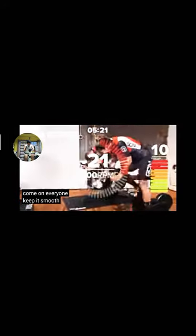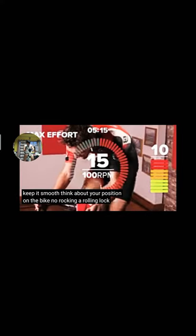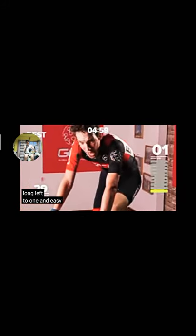Keep it smooth. Think about your position on the bike. No rock and rolling. Lock it in. Get the power out. 10 seconds to go. Well done, everyone. Not long left. 2, 1. And easy.